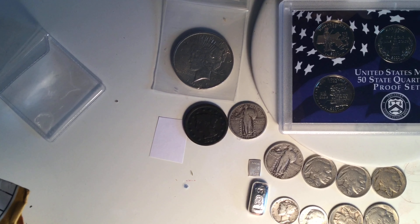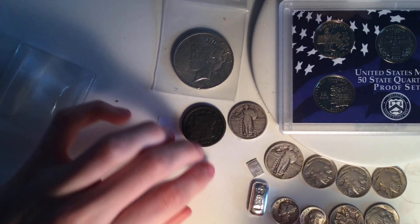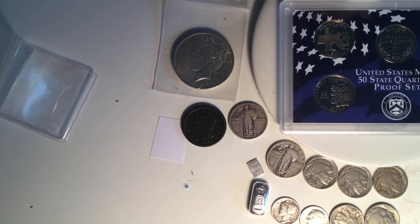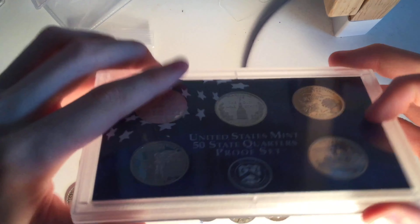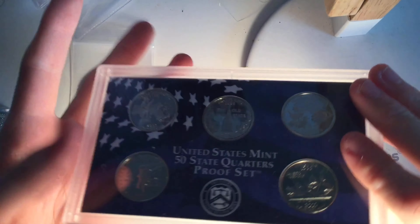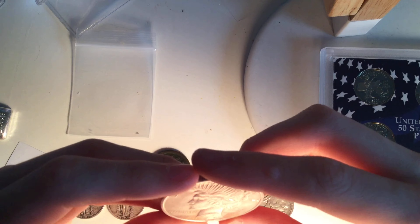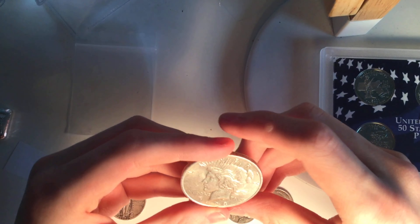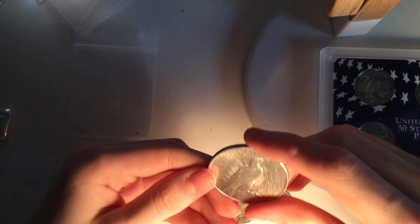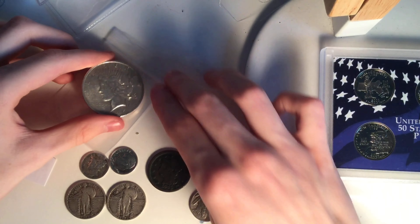That's another gram of silver. My second ever large cent, which I will be trading away to GamingDog, who doesn't have a large cent in his collection. An 1845 large cent — really nice detail, you can see Liberty. It is a nice large cent and I will keep it to the side for now. Look at this large cent compared to a Standing Liberty quarter — the large cent was somewhere between a quarter and a half dollar, and the quarter and half dollar were the same size back then. So imagine what that was like.